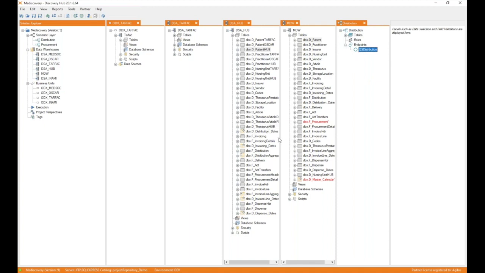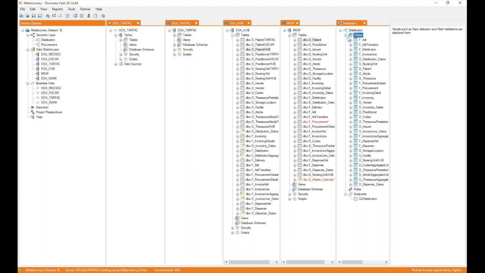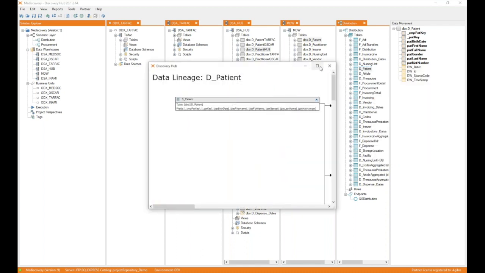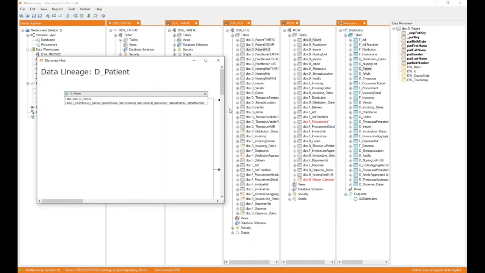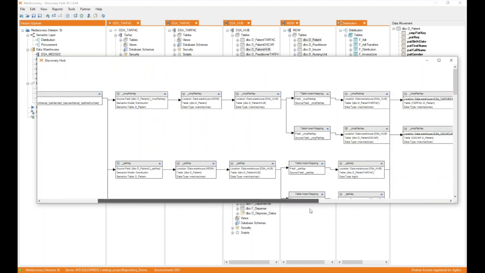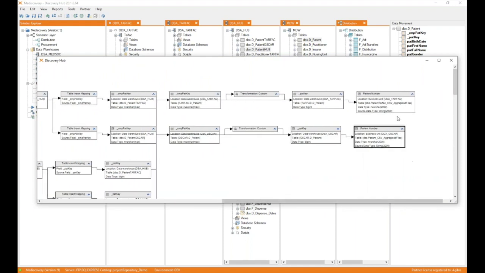And you will see that we do a lot of transformations. And again, as I showed you before, if you want now to know where this patient information comes from, you just go to the visualization, you go to the data lineage part, and it's going to show you that this patient information is coming from all those different sources. And you see that you will find here the patient number coming from the TARFAC system and the patient number coming from the OSCAR system, the admission ADT system.